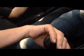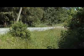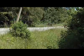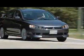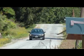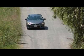A 5-speed manual is the base transmission, or a continuously variable transmission is offered. We've got the 5-speed. I can imagine that the CVT is a bit less spirited. The suspension upgrade you get with the GTS basically comprises a thicker rear stabilizer bar for better cornering ability. This vehicle really does what you ask it. You point it somewhere and it goes there without much fuss. The suspension, I would say, really is tuned a little bit more for comfort and everyday commuting. It really is quite comfortable. So if you're somebody that's looking for a real performance suspension, you might want to give this vehicle a pass.